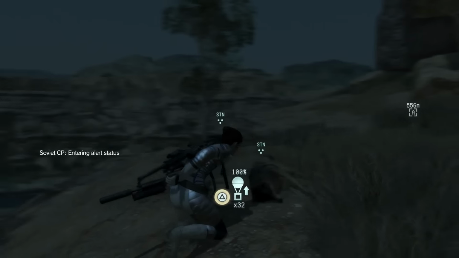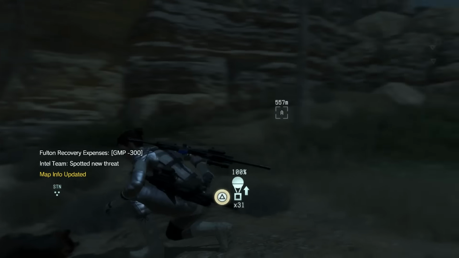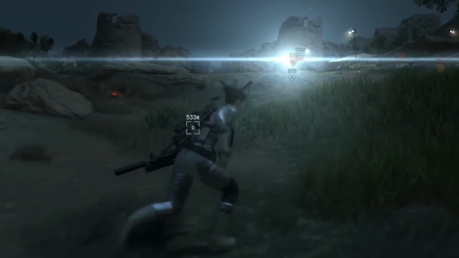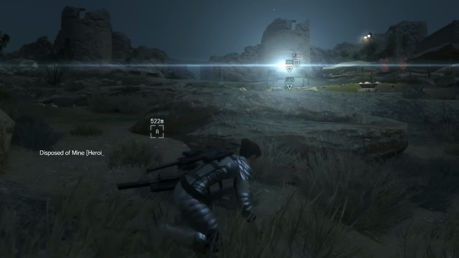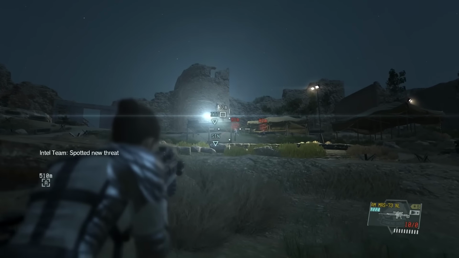Alright, so let's get these puppies up out of here. That guy radioed in and then he fell asleep. So now the entire base is on alert. But these guys are none the wiser to my presence, so I think we're still good. Why is he stunned? Did he fall off the platform? What the hell happened there?